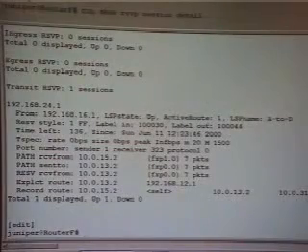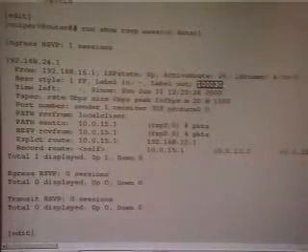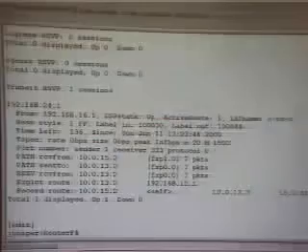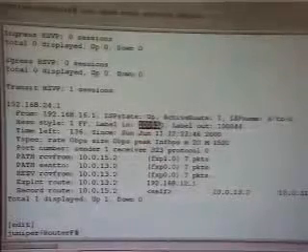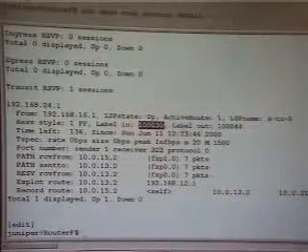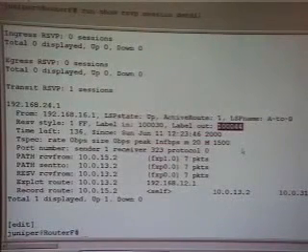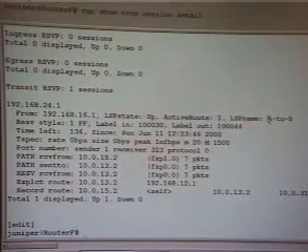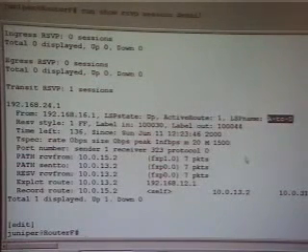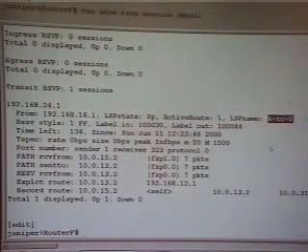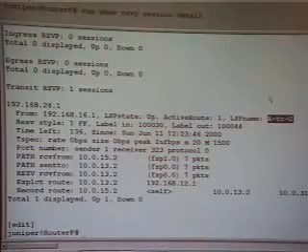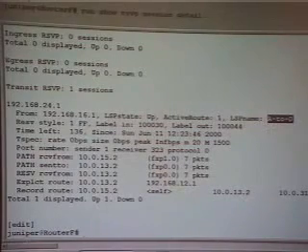But what's interesting here, again scrolling back, if you look at the label out, it's 100,030. Sorry, the label in on that path here is shown as 1,030. The label out, it has swapped labels there, is now 100,044. The other thing that's interesting here is notice the LSP name is recorded at the transit router. The transit router is not configured with that name. The name is actually carried in an ASCII field in the RSVP messages. So this router has learned the name of that LSP through RSVP.